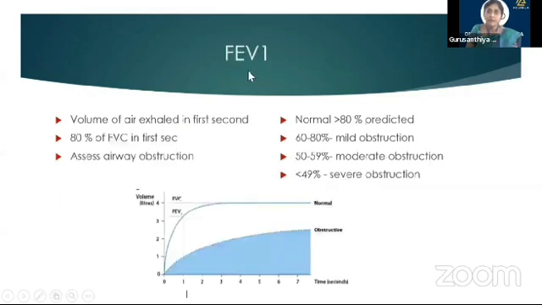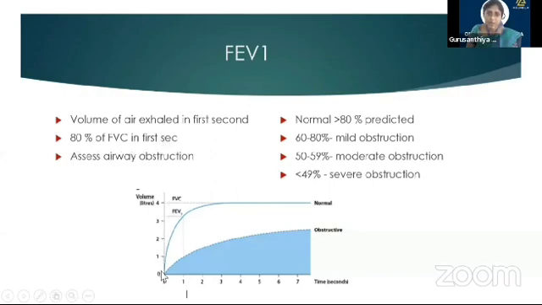So what is FEV1? It is the forced expiratory volume in the first second. Here, as you can see in this graph, this is time in seconds. The patient has exhaled over more than 6 seconds, so it is okay. Whatever volume of air is exhaled in the first second forms the FEV1. So in the first second, this is the corresponding value, close to 3.2 liters that the patient has exhaled. FVC is close to 4 to 4.5 liters and 80% of it forms the 3 liters. So 80% of the FVC is exhaled in the first second, and this is a normal graph.